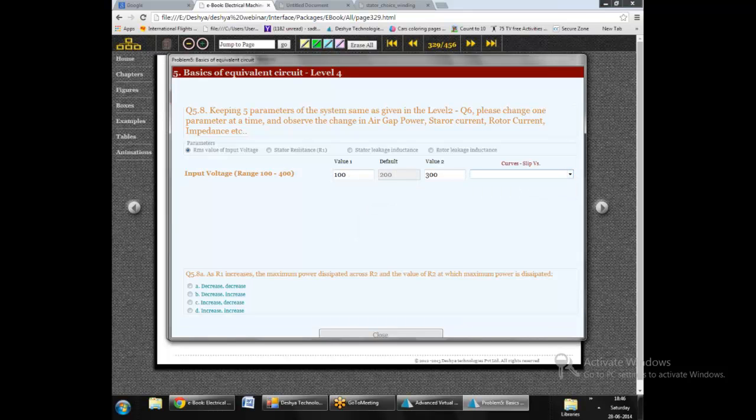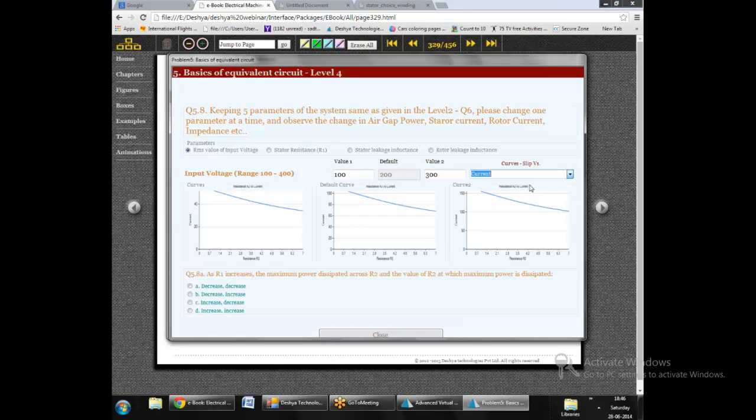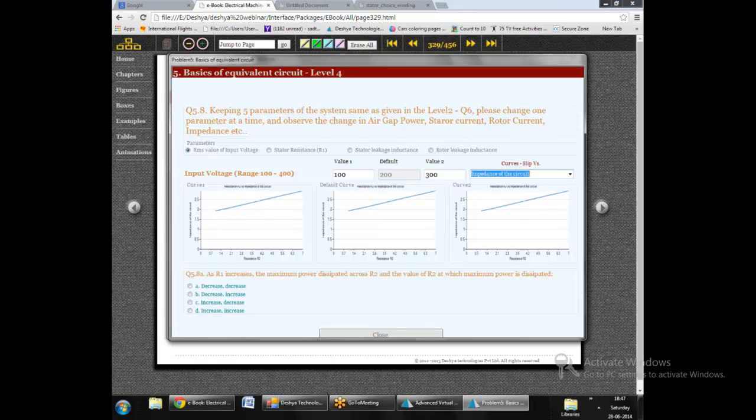And then what one can do is see the impact of voltage on the current. So we see here, as we increase the voltage gradually, the current increases, and then we can see the impedance of the circuit remains unchanged because voltage has no bearing on the impedance. Similarly, the RMS value of the current also changes.